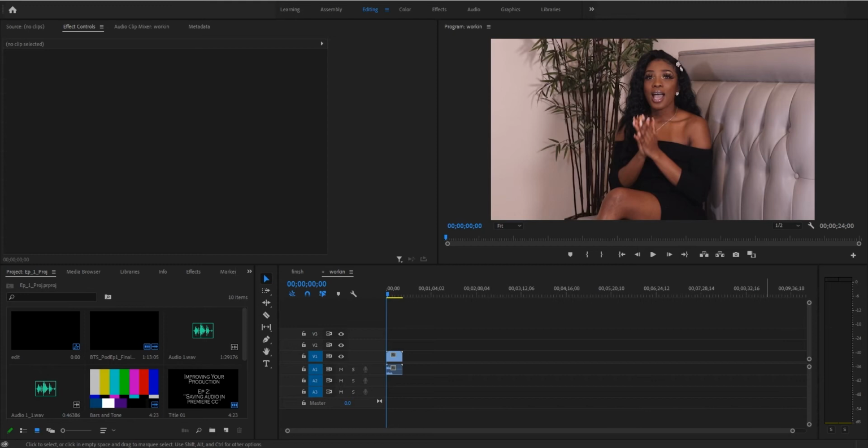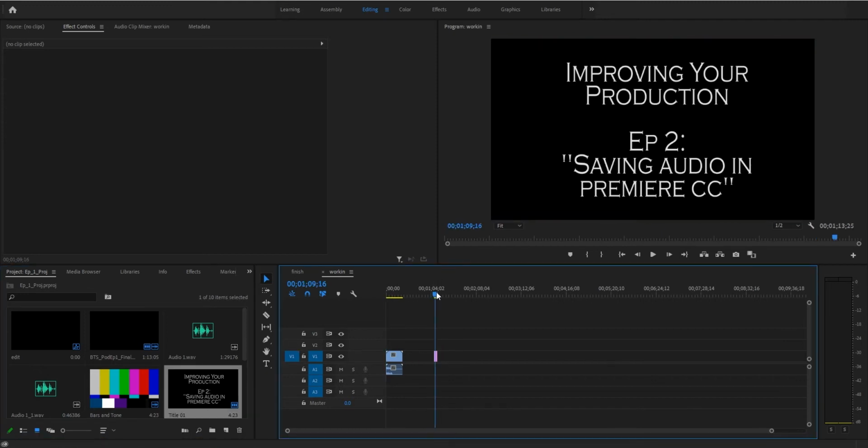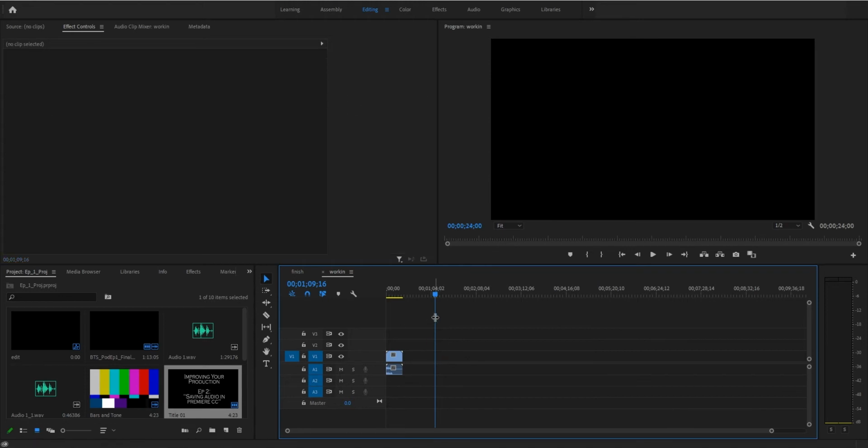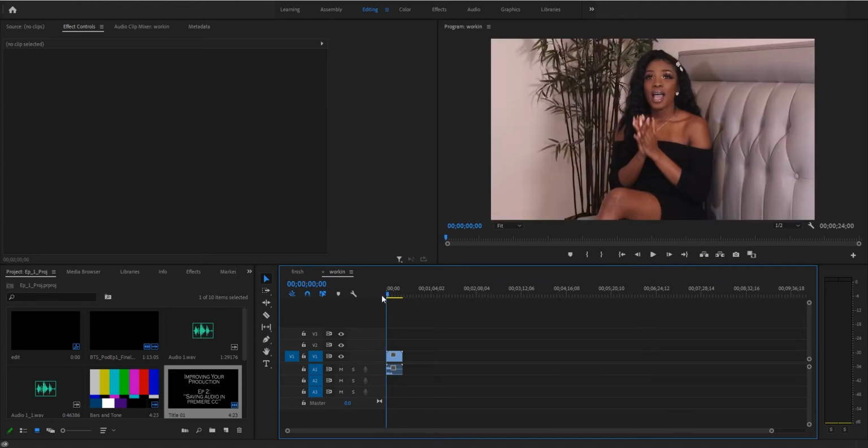Here we're going to have, it says right here, Improving Your Production, Part 2, Saving Audio in Premiere CC. Let's say you go out and film something, and you only got one shoot. This is the movie star is in town, and this week only, and you can only film one shoot. I hope not one take, but you only have one shoot to film it. And if you film it, you're like, great, it's fantastic. And you come in here into the editing table, and you're like, man, I can't wait to edit this great thing I just made.